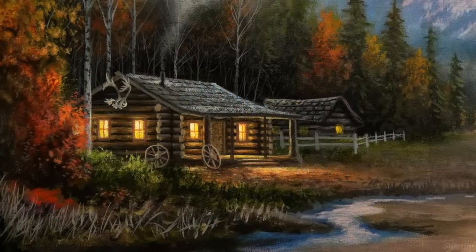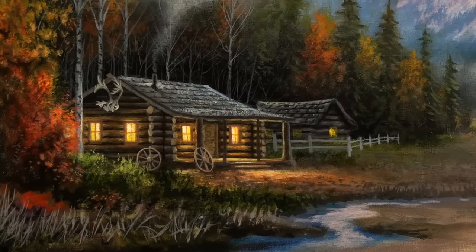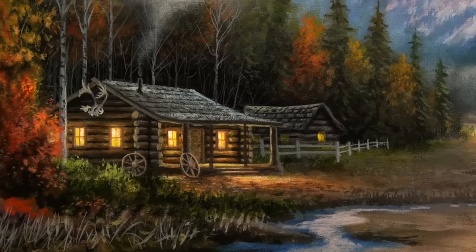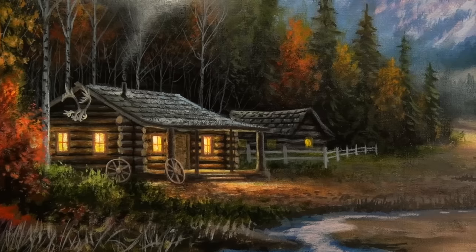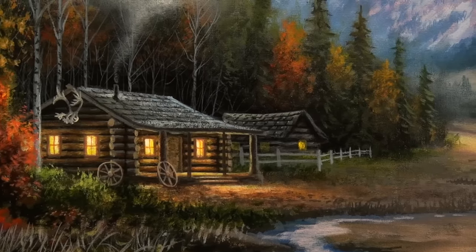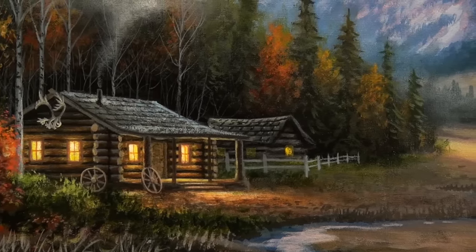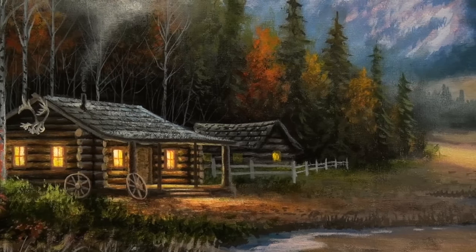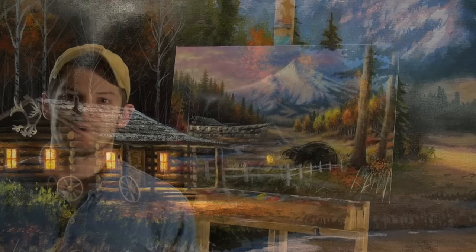So you can see that I lowered the roof, and that was the major change I did in the beginning. And once I lowered the roof, I got those windows kind of back where they were, lowered them a bit. And then I added a log on the bottom of the cabin and lowered that cabin down even more. And then I was happy with it overall, and it was pretty much just adding details after that, just little tiny textures. Then I started working on the trees, the antlers, just using that liner brush and the same methods that I went over in real time.